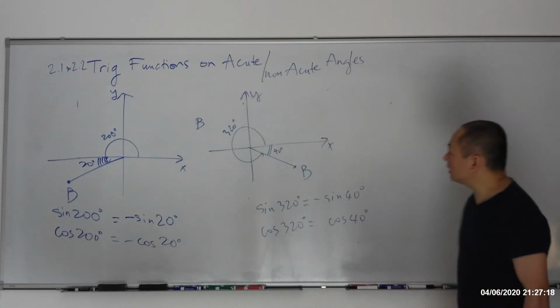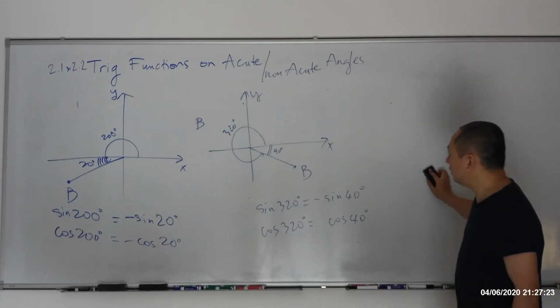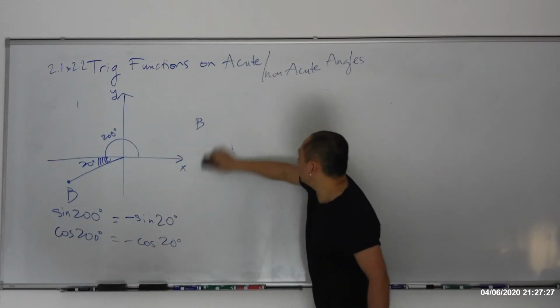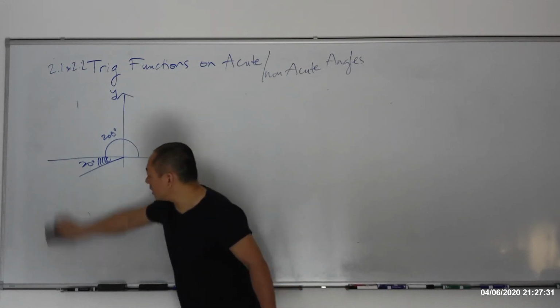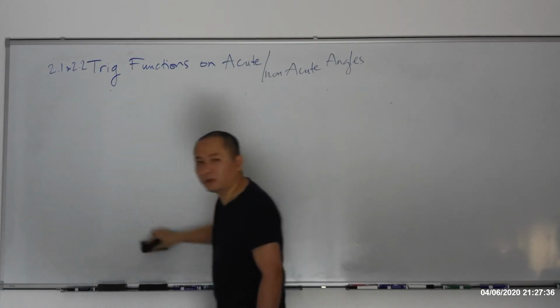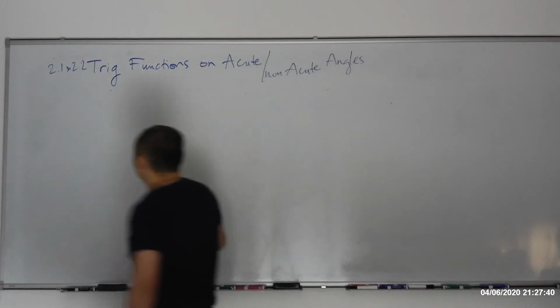Pretty much, this is everything about 2.1 and 2.2. To graph up those two sections, let me make a table of the trig functions of some special angles that you are going to use a lot. So it's going to be good. I would say it's going to be better if you can somehow memorize them. Okay, so let me write down.